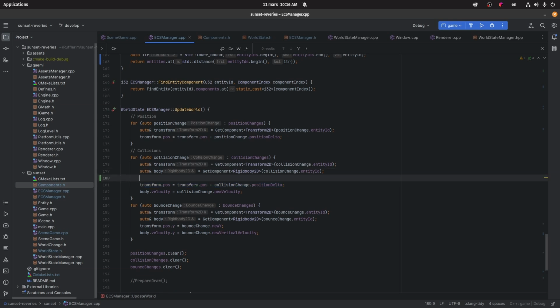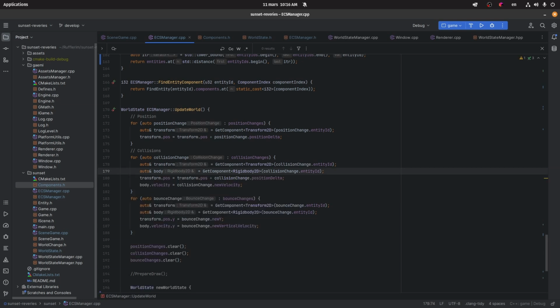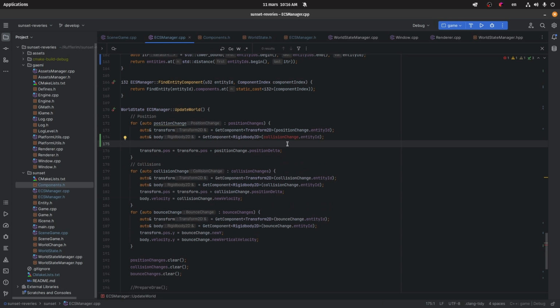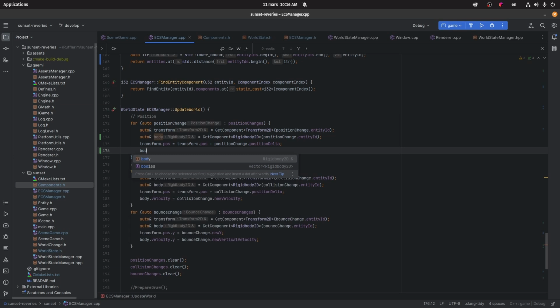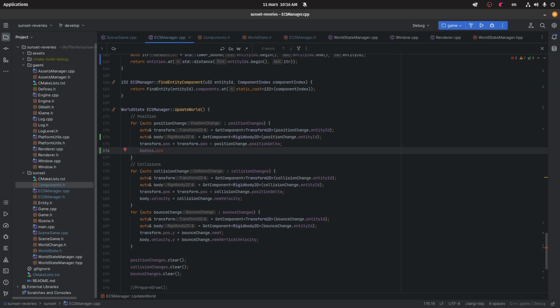But before, we will update the velocity. Yeah, but this is not a collision change. Also, I have to get my component here, so I'll add a get component. Position change. And I will use body dot position. Is it not body? Sorry, it's body dot position equal that. Well, actually, I don't need to add it.